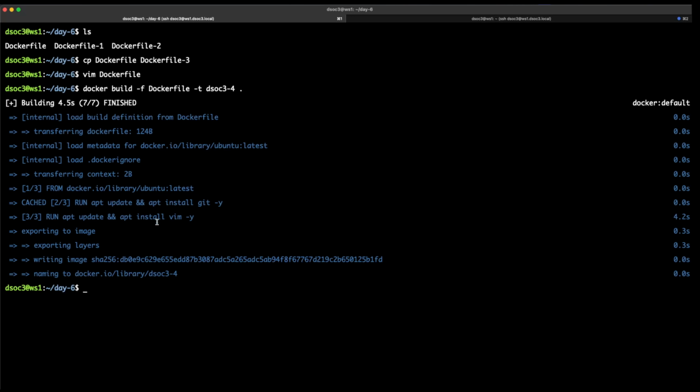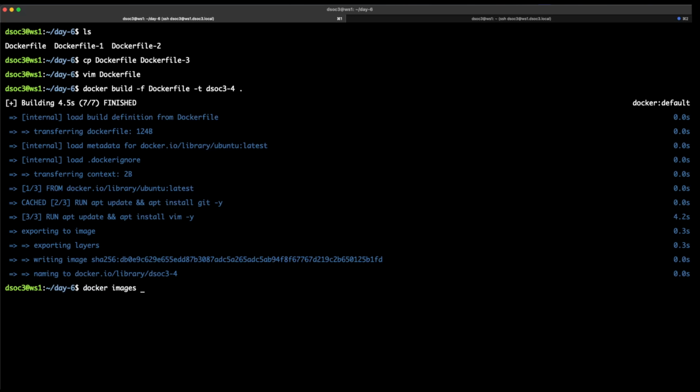So there is another layer created, and you could see here, it says writing image, and this is the value. We will explore this later. So we install Vim, we install Git as well, in our image.